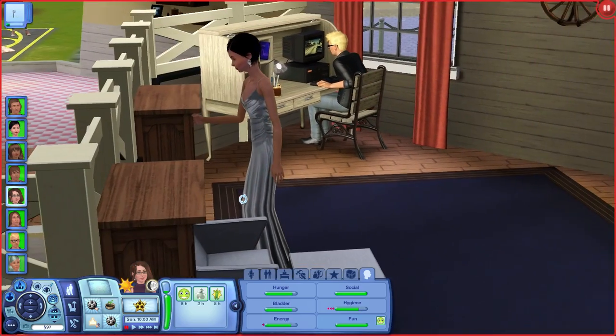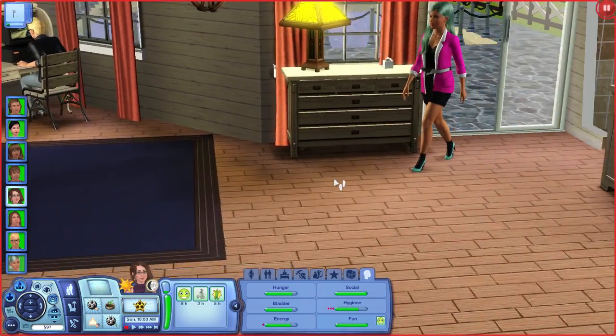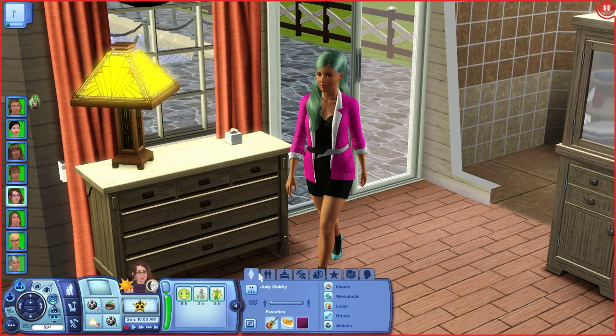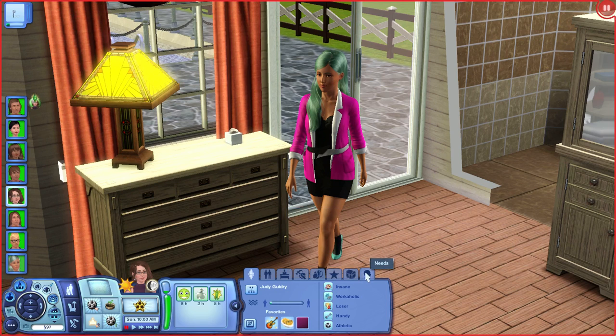This is her formal wear as well. Since they're insane, I don't know if you're familiar with insane Sims, but that's what they do. They just wear different outfits for when they're supposed to, and they react to life events oddly sometimes, but they can be fun. Actually, I'll tell you, when choosing clothes, your Sim picks what feels right and not necessarily what is right. Your Sim makes decisions on a whim. Your Sim's wishes may not always make sense. That's essentially what you're dealing with.